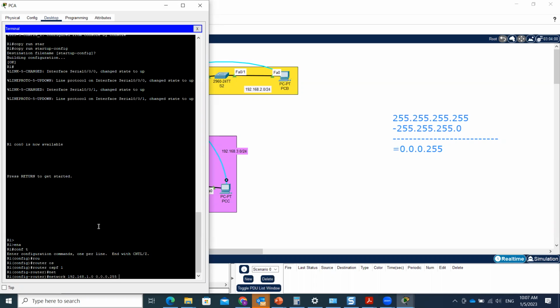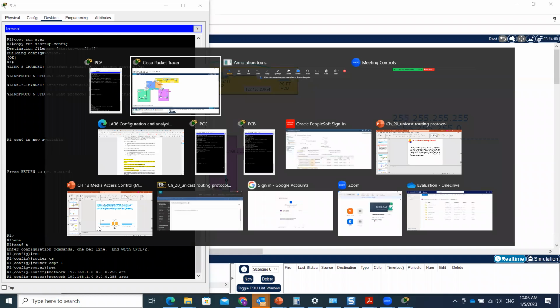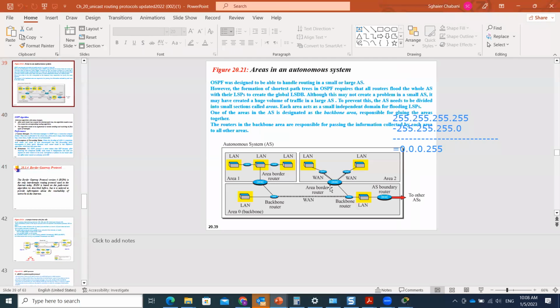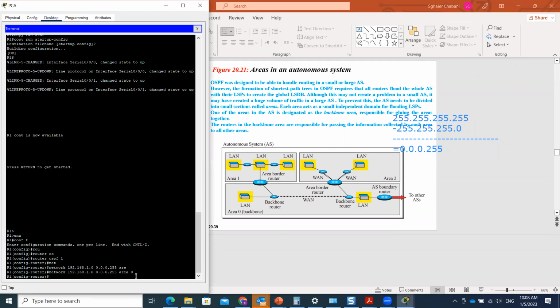Then I will put the area. In our lab, we will use one area. If we have only one area, it will be the backbone area, and the backbone area has the number 0, as you see in this slide. So here I will put area 0. This is the first network.